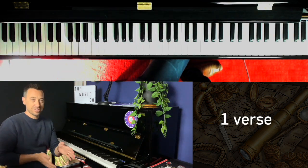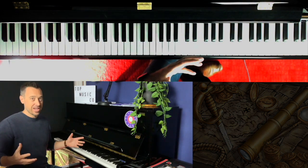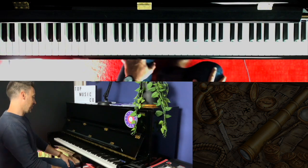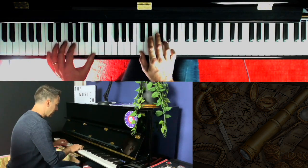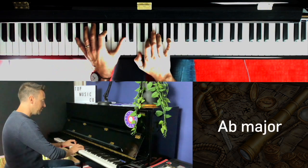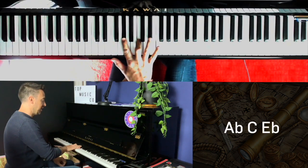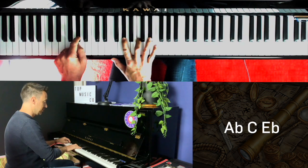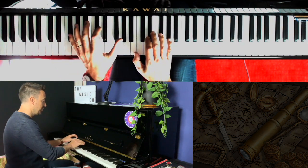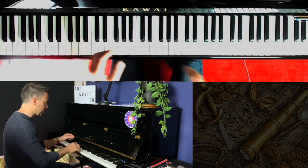It always does one verse and one chorus. The chorus suddenly goes from one person singing to these rich harmonies, which is why it sounds so great when you listen to the original song. Now interestingly enough the chorus starts with an A flat major chord. Let's simplify that down — I'm just playing the notes A flat, C, and E flat. That's our first chord. I've moved that up into the first inversion here and I've added root, fifth, and octave to the left hand, just to give it some richness.